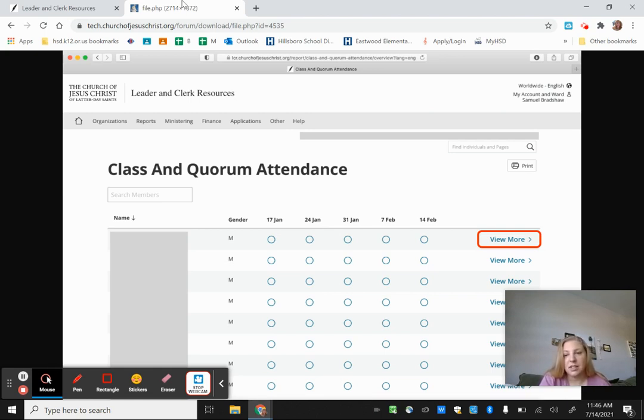So what's awesome about this is that they are doing this so that you can see families. We're not just worried about the individual, we're also worried about, what are the trends in this ward? Are the children only attending, or is there somebody that we really need to focus on that we notice, oh wow, they really haven't been here for a few months? We might want to check in on them. And you can see it for the whole ward, which is great. So you can, I believe, see it for also elders quorum. So that is taking attendance.